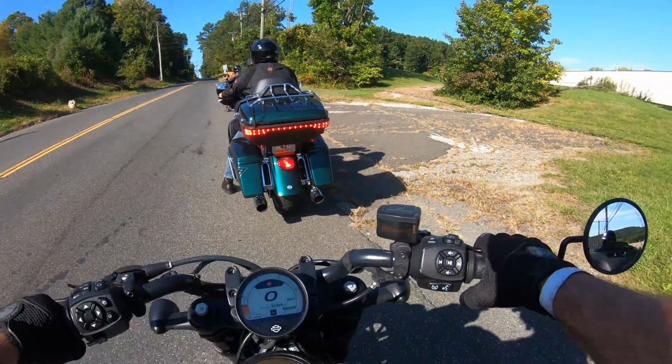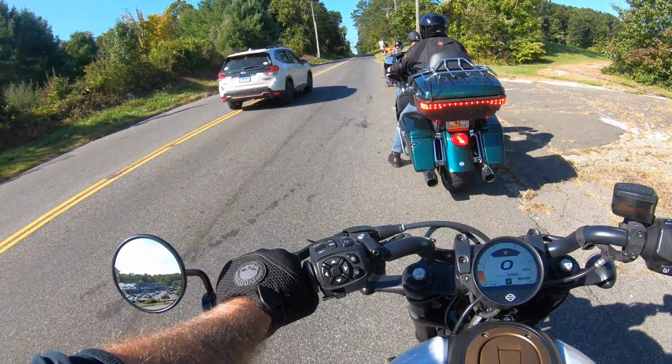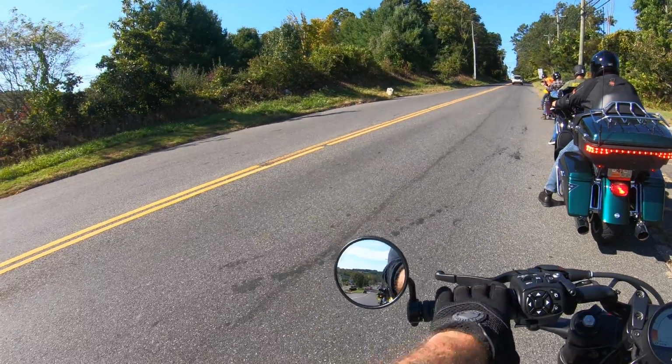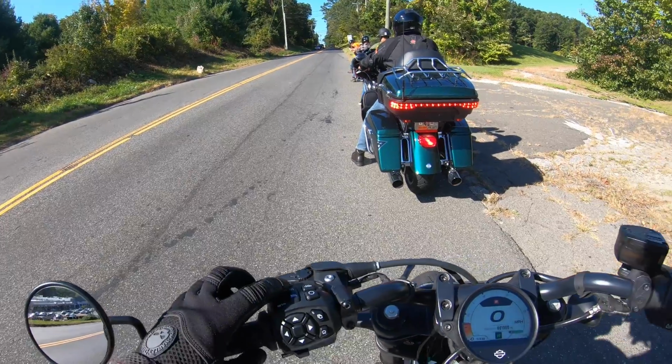So you have voice commands like my bike does. The volume, if you have your headset, this is pretty cool. GPS, don't know what these do. There's my horn. Yeah, it's cool. This bike actually has cruise control.